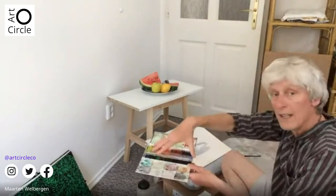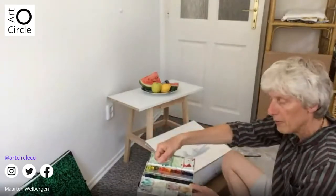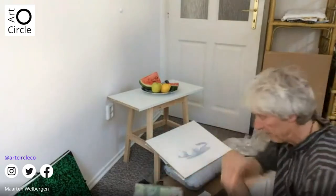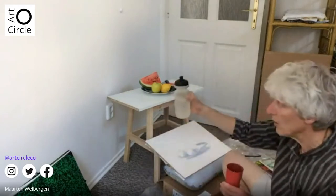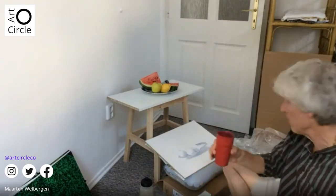When you use your palette, I sometimes leave color dried up on it. So it's easy — with a little bit of clean water, you can make it through again. You can use the same color and your palette is already prepared. When I go outside, I have a lot of greens but also purples, and I have them already a little bit on my palette. And another thing — you have to have a steady cup to put your water in. After a while, especially outside, your water gets colored and it can disturb the brightness of your color. So you have to refill it with clean water. A steady cup is important to take with you.